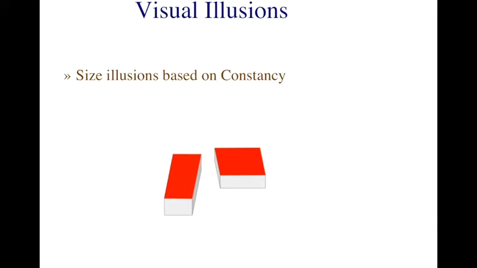For example, we all know that a tabletop is rectangular and that the corners are all at 90 degrees. But if you move around a room looking at a table, its shape actually changes on your retina. However, your brain knows that the table isn't physically changing size, it's just that you're looking at it from a different perspective. And so we have what we call constancy for perspective, the idea that an object doesn't change its shape when you change your perspective of looking at it. And this can lead to illusions as well.